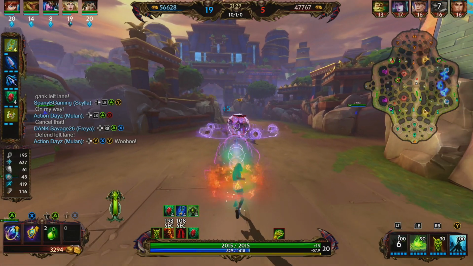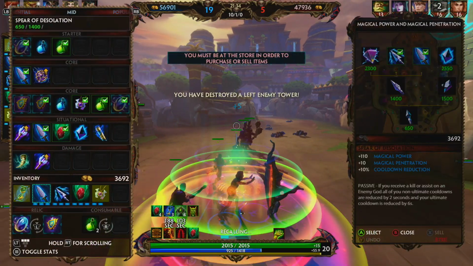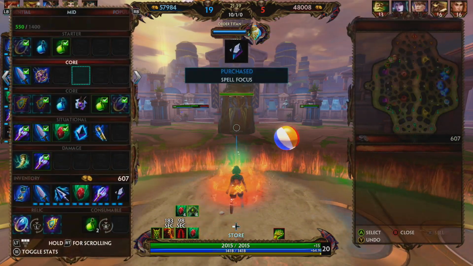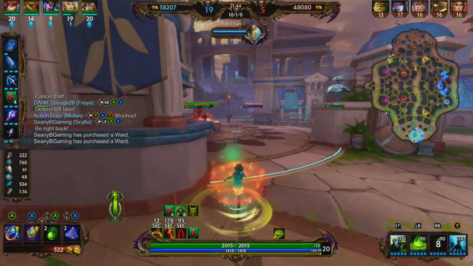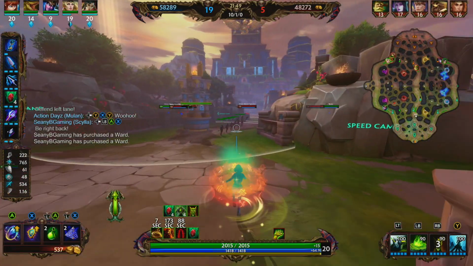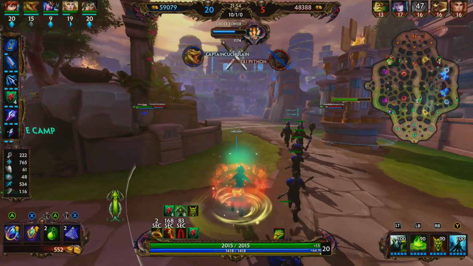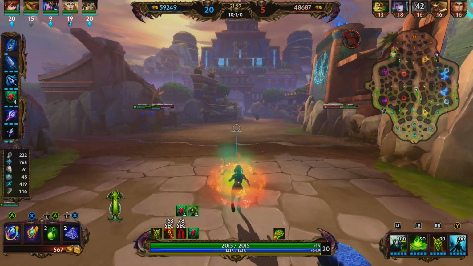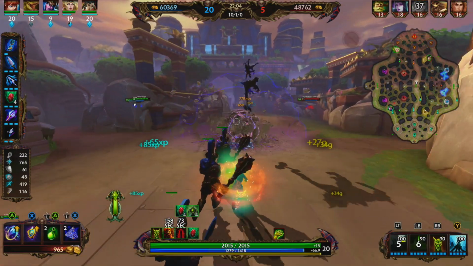We do have enough money for our next item, which is Rod of Tahuti. Be right back. Your team has destroyed a left enemy tower. Rod of Tahuti is going to provide us with 140 magical power, 30 MP5, and 10% magic penetration. It has a passive that basic attacks and abilities gain 25% additional magical power against targets below 50% health. Then we're going to start working on Obsidian Shard to kind of round off our percent magic penetration.